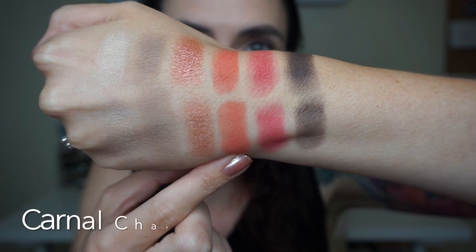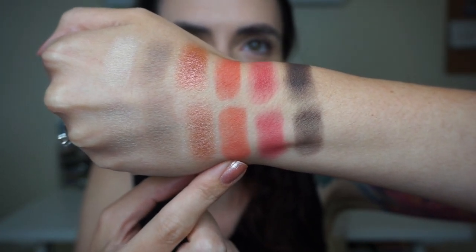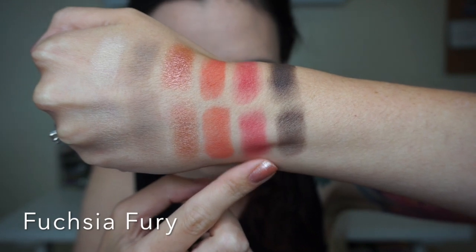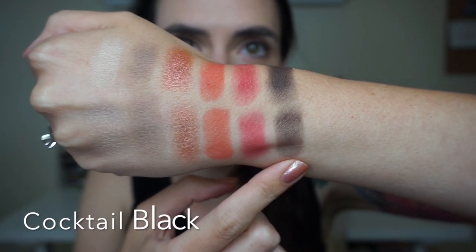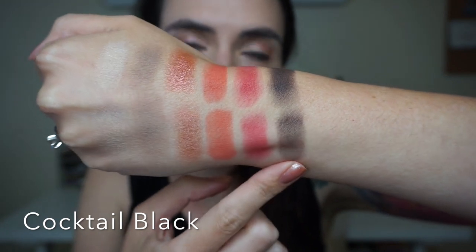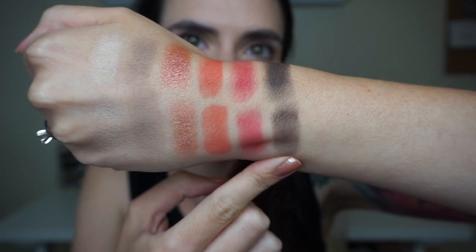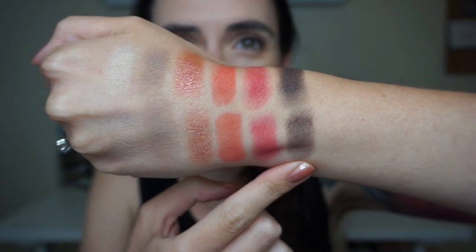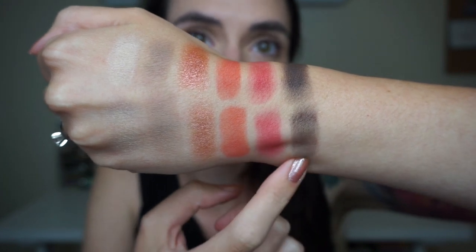This coral is called Carnal Charm. This is one of the ones that's in the Red Hot palette, along with this one, which is called Fuchsia Fury. And the very last one is called Cocktail Black. I don't think this looks black in swatch or in pan. I think it looks more like a dark bronzy brown with a purpley undertone. You can decide for yourself, but I don't think this is a black.